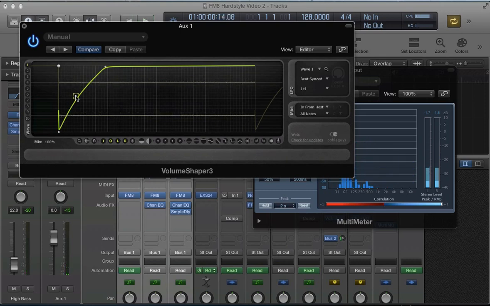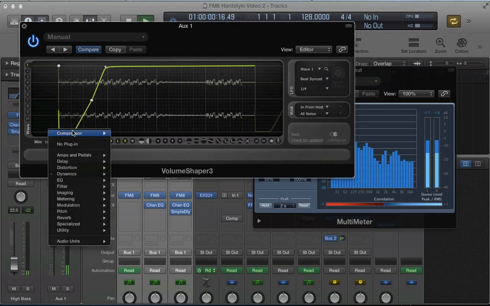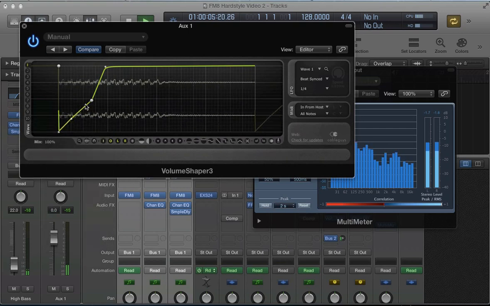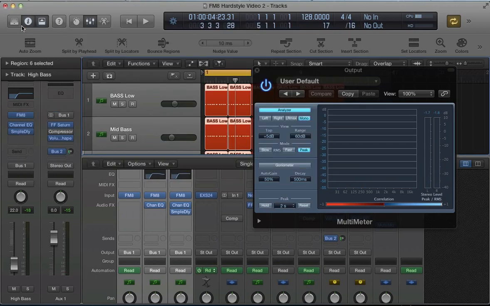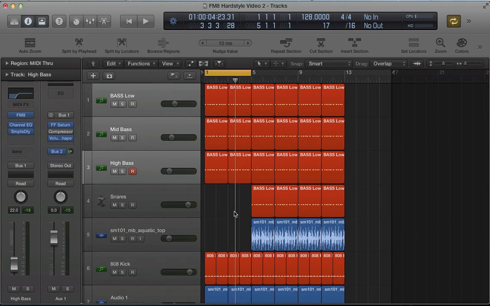I just find using that gives so much more control over your sidechain compression. Really, it's doing the same thing, but rather than using the compressor and attack and release times and thresholds and stuff, we have this really precise tool to duck our sounds out of the kick drum and stuff, which I think is just great, a really useful tool and I'm going to be using quite a lot, I imagine. So yeah, that's the sounds done.